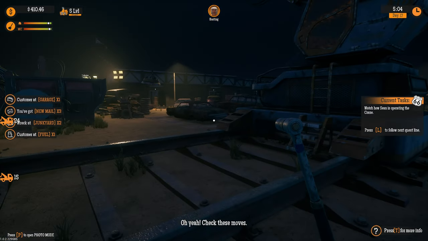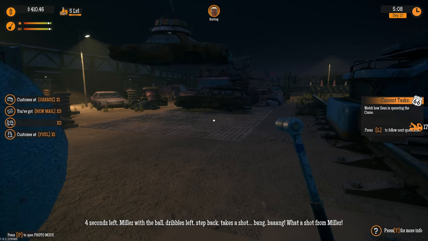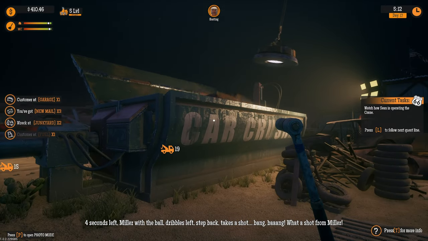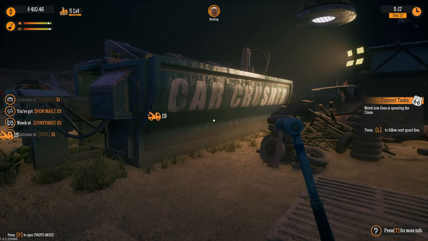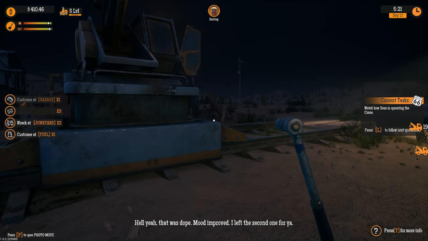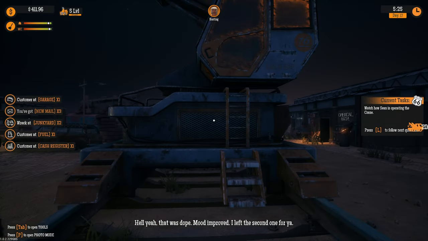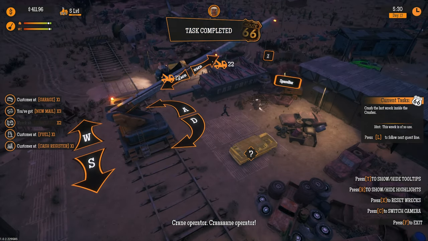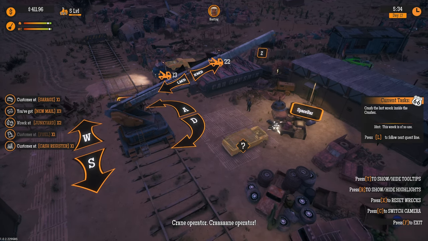Oh, yeah! Check these moves! 4 seconds left, Miller with the ball. Dribbles left, steps back, takes a shot! Big bang! That seems easy enough. Car crusher! And nice. Hell yeah! That was dope! Is it my turn? Mood improved. I left the second one for you. Why, thank you. Crane operator. He's a crane operator.